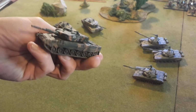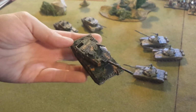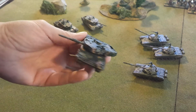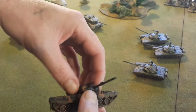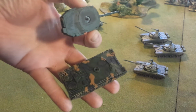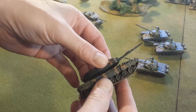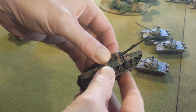Yeah. These are from the starter set, and you get 5 of them. And I got them all finished. So they're very nice. Not magnetized. These have little knobs on the inside of the turret that fit in a little hole, a little peg basically, that you could optionally use instead of magnets. I'm very fond of magnetizing my stuff, and I'll probably magnetize the rest that I do on here if I can get that in there.